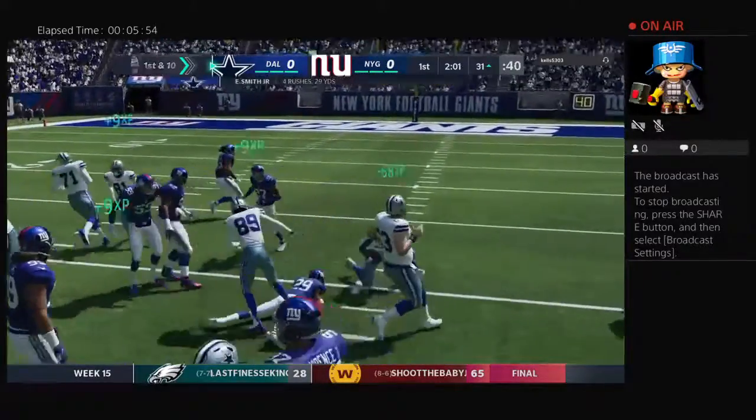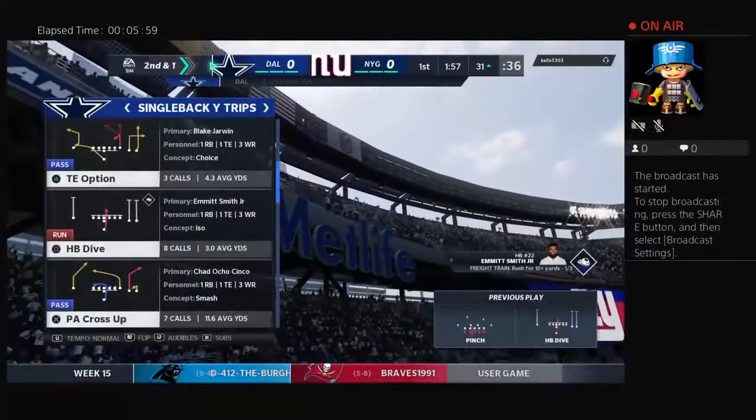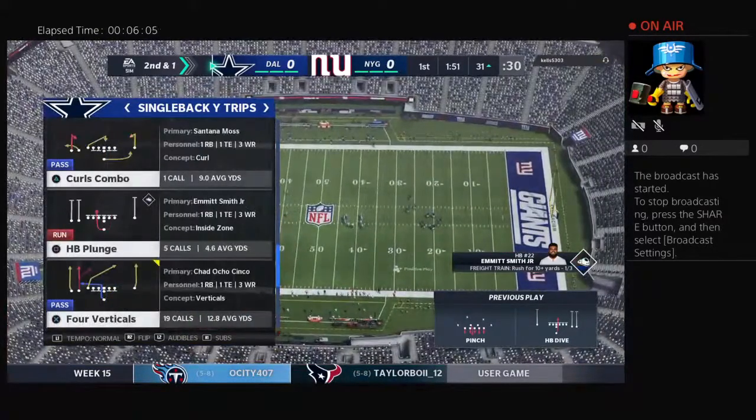Pretty good looking run there on first down. That'll go for 9 yards, just short of the line to gain. Now, look, that wasn't a huge gain, but those are the types of carries I think they were missing in their loss last week. They couldn't get him going on the ground.